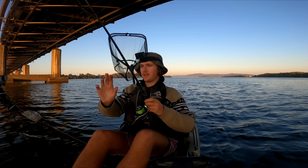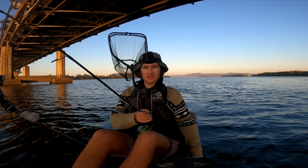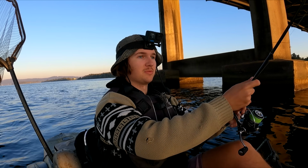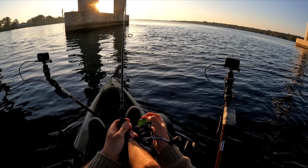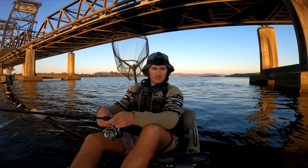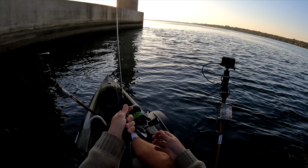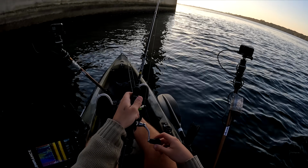Let's get a cast out. First cast of the morning. We could spend the whole day exploring this spot because there's so much water to fish, so much structure to cover. There could be fish absolutely anywhere, but we'll start off here. It's as good a spot as any. We'll just sink that down and hop it along the bottom. There's some nice fish down there. Sink it down, 8 meters deep. Try to get a bit closer to that pylon. I think the fish will be sitting pretty close to the structure around here, just because there's so much of it.